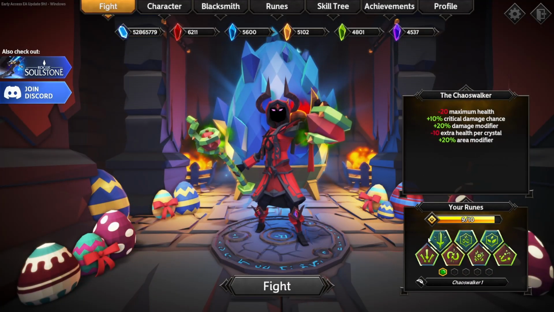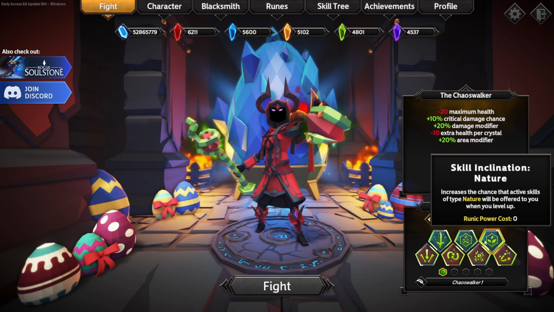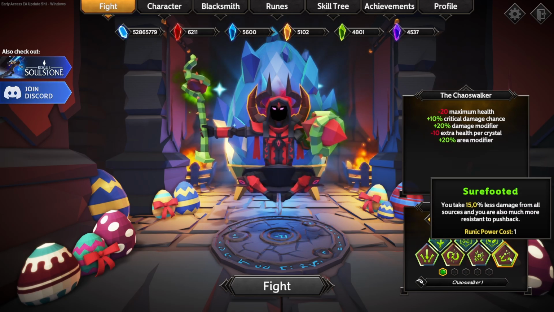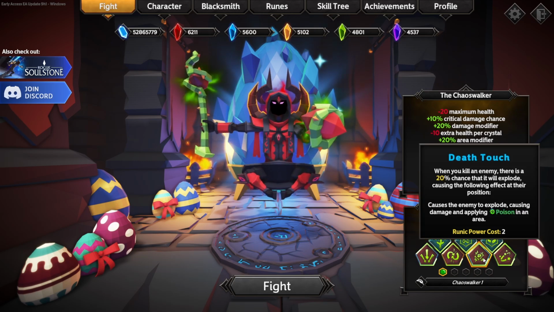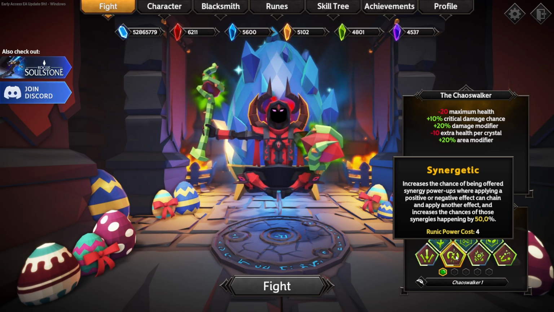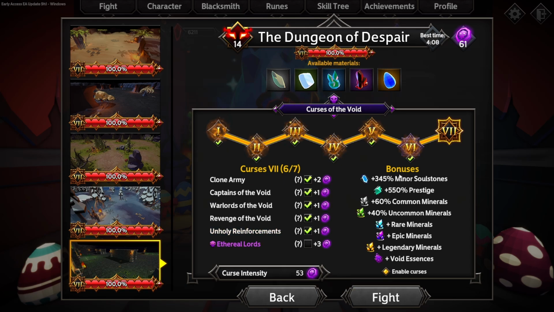Before that, just the runes. We got weapon expert, skill inclination fire, skill inclination nature, multicast mastery, synergetic, Death's Touch, and then Sure-Footed. Death's Touch is for the extra poison, Sure-Footed is for defenses, and then Synergetic says that we get an increased chance of being offered synergy power-ups where applying positive or negative effects that can chain. So I'm assuming by that wording that the skill chain power-ups do get shown more often using Synergetic. I will have to double check that myself.